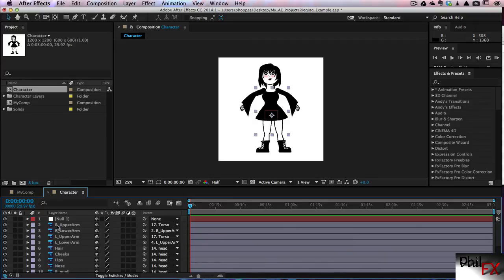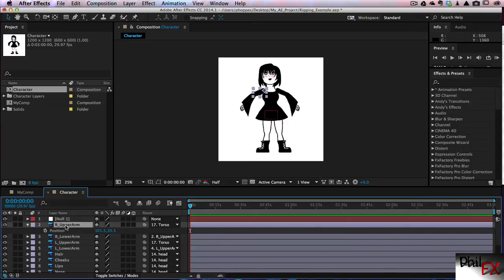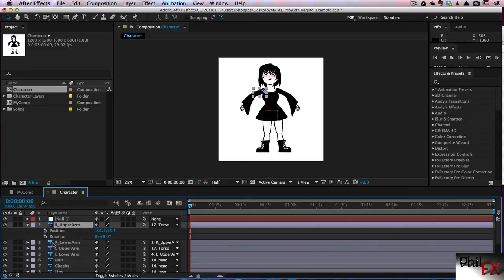So I can go in, and hit P so I can get position and hit Shift R for rotation on here, and let's keyframe both of those, and we can go out just a little bit in time, and I can then zoom this up just a little bit.